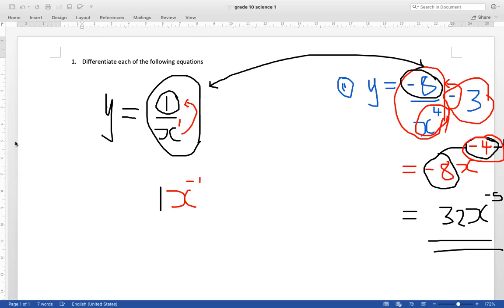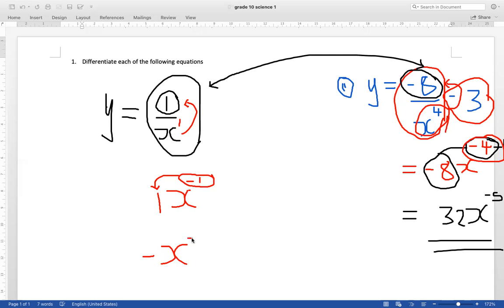But in most cases, when the coefficient is 1, you don't write it. But we know that initially the 1 is there. So in a similar manner, you will multiply the power and the coefficient. So 1 times negative 1 will give us negative 1. But this one is the coefficient which will have x, like I had indicated, when the coefficient is 1, mostly you don't write it. So it just remains x, but we know that the 1 is there.